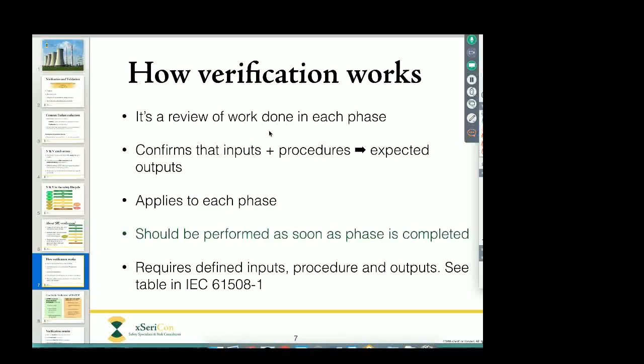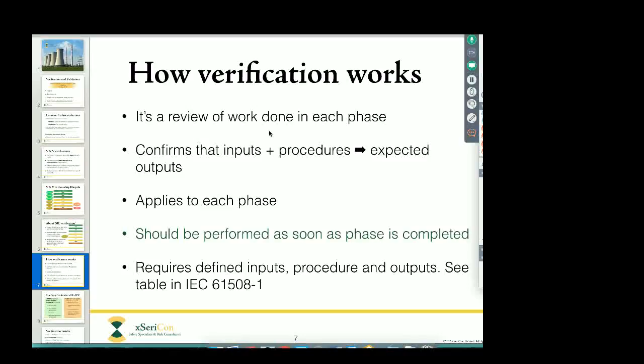And we do this phase by phase, one by one, as soon as the work is done for each phase. Now, clearly, in order to do this verification activity, we need to know what to expect. So we need to know what inputs are coming in, we need to know what procedure should be followed, and we need to know what outputs to expect.